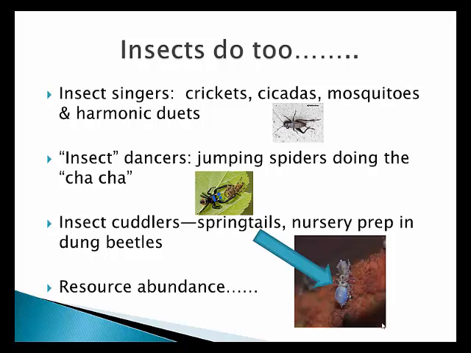Now, some arthropods have serious rhythm and are pretty good dancers. One example of this is the jumping spider, who does a pretty decent cha-cha. The male will do some brilliant and charming dance moves that include drumming on a substrate and some pretty crazy, energetic zigzag moves to impress his intended. I'm going to show you a video clip of a very amorous, earnest male who's literally dancing his heart out for his intended love. Unfortunately, she's dead and pinned to the substrate and can't respond. But he really, really gives it his best, and I think you have to admire that.